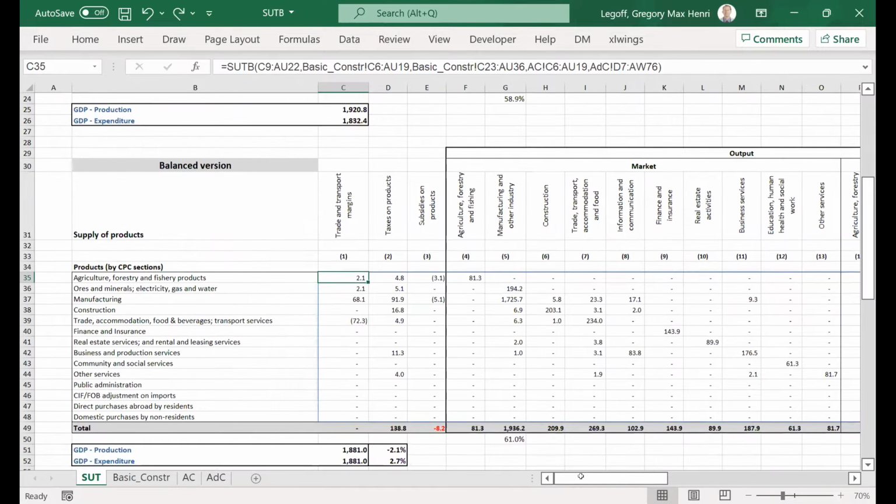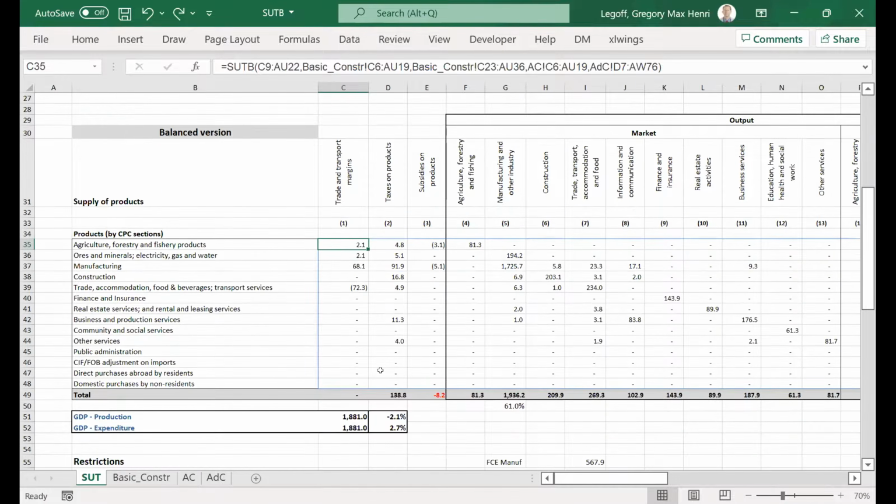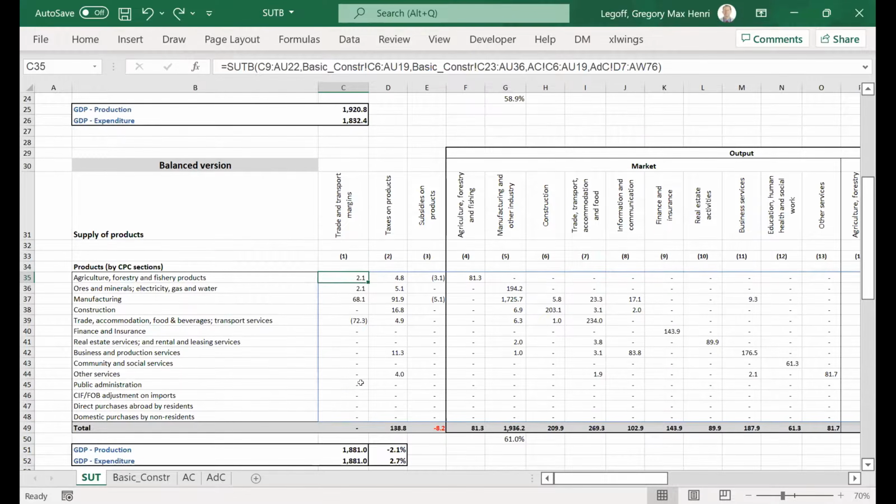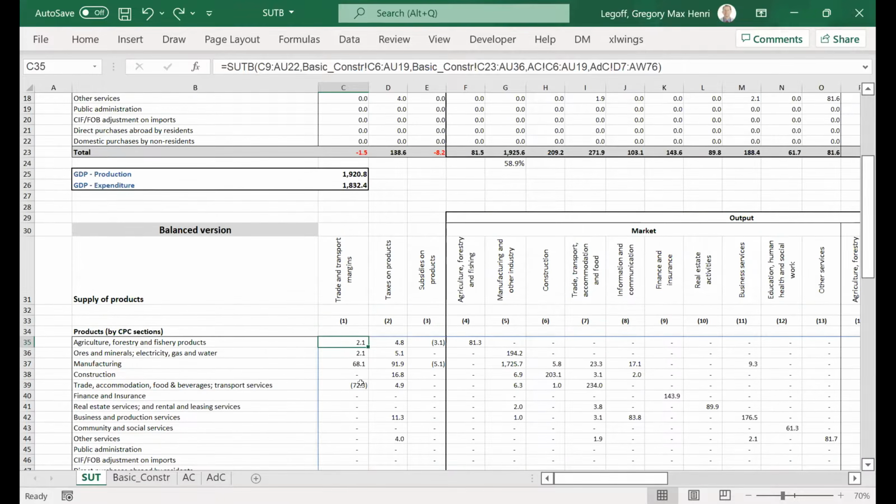Is there anything specific that you would like me to demonstrate using the example? If you have a specific question, I can make some changes in the constraints to show you some specific features.